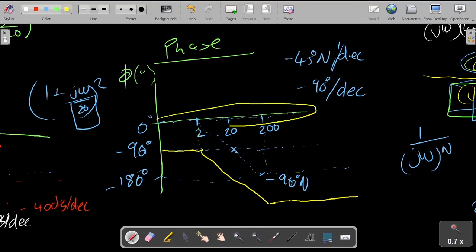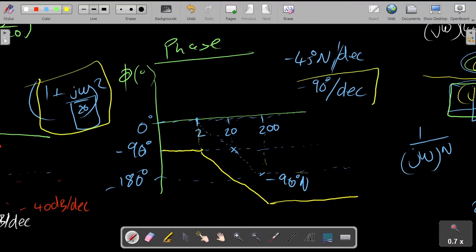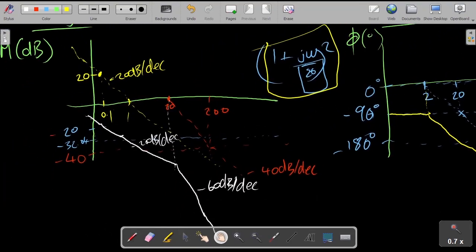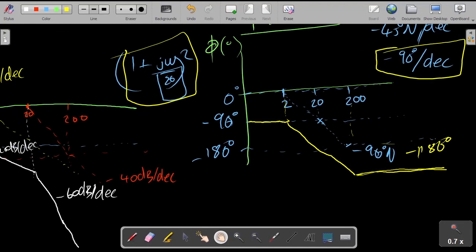So the constant gave a contribution of 0. The pole at the origin gave this, and that is why our graph is shifted down to start at negative 90. Then we have a slope which corresponds to this, which is negative 90 degrees per decade. And finally, it flattens out at negative 90 N, which would be negative 180 because N is equal to 2. So it'll flatten out eventually. So this would be your phase plot, and the one which you drew previously would be your magnitude plot. And that is basically how you solve these kinds of problems. Basically add the effects of each of the components that make the stuff up, and you're basically done.